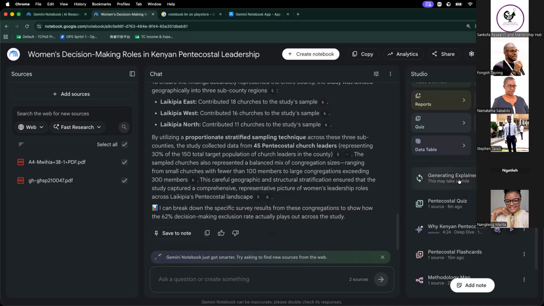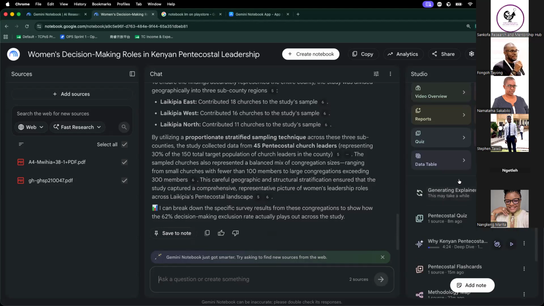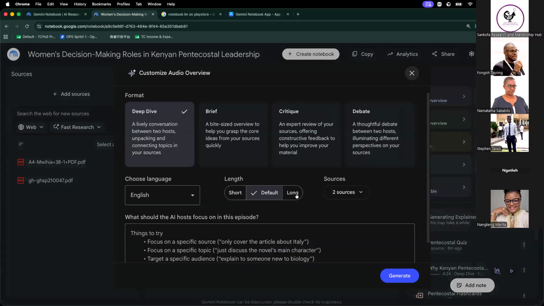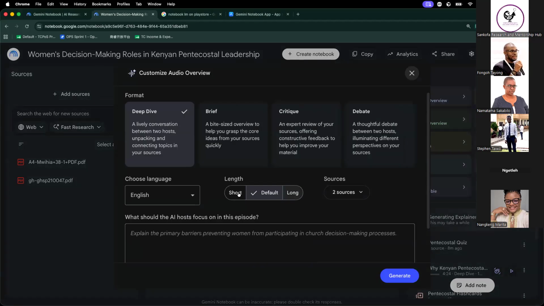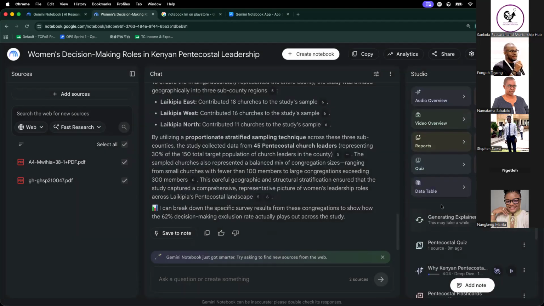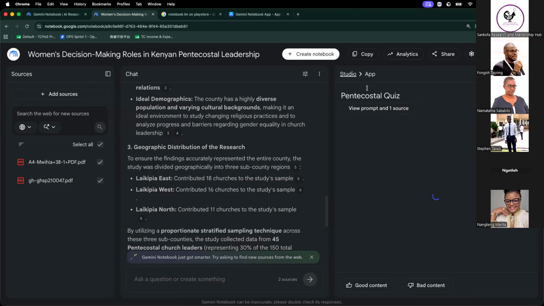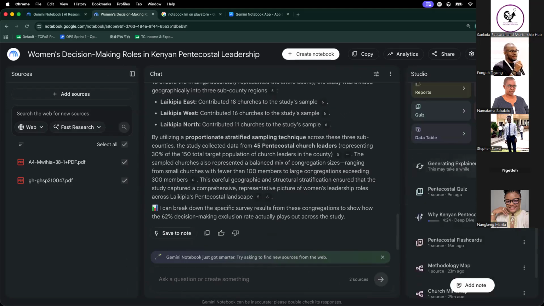Yeah, your question makes perfect sense. I cannot say exactly for certain what the cause is, but I know that the length of the paper will definitely affect how much time it will take to generate. Also, if we take an audio overview and choose long, it's definitely going to take a longer time. Remember, we took short, and it generated a 4 minutes, 24 seconds audio. Now just imagine if we were to take the default or long. It means long may give us something like 9 minutes.